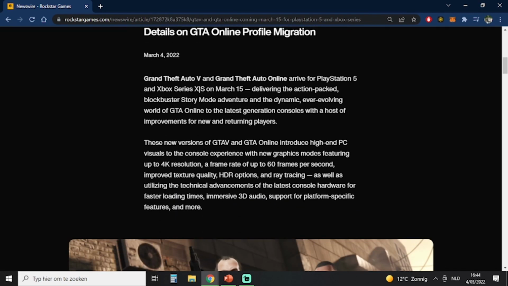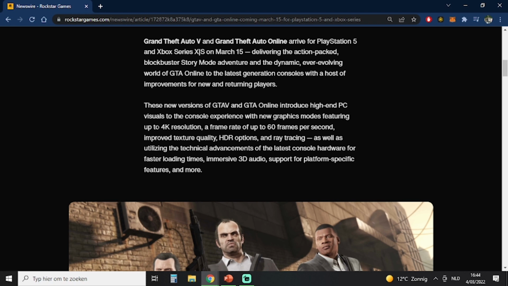Then the first part of the article, kind of a copy-paste, I have the feeling, but what they mention is basically the 4K resolution, the 60 FPS frame rate, improved texture quality, HDR options, and ray tracing, as well as specific things for the new consoles. So faster loading times, immersive 3D audio, and also support for platform-specific features. So this is basically the haptic triggers or the adaptive triggers that you have on PS5, I think they mean.